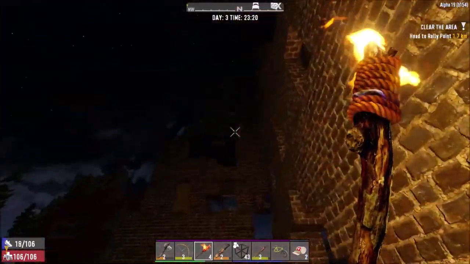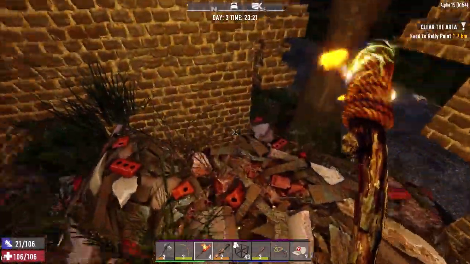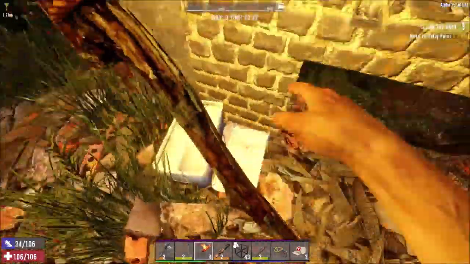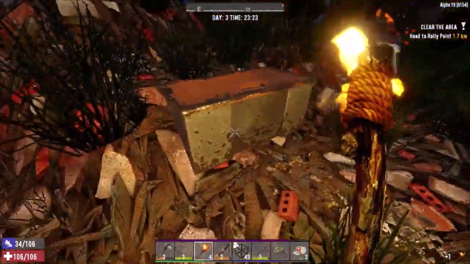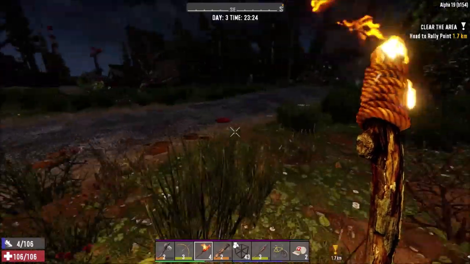Let's get that done. Okay, so this is just a wall. I thought there might be some loot over here. I could have sworn there's usually a bag or something over here that you can actually loot. All of this is unlootable. Okay, that's a waste of space.